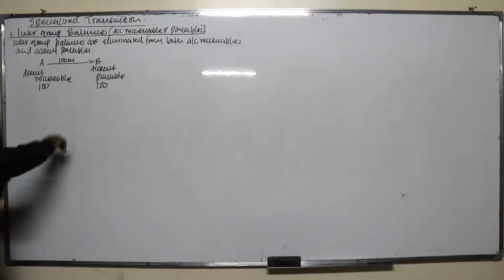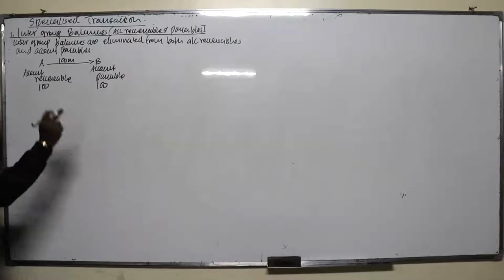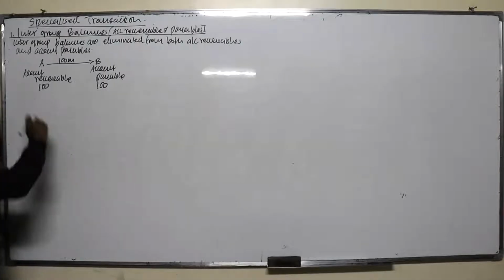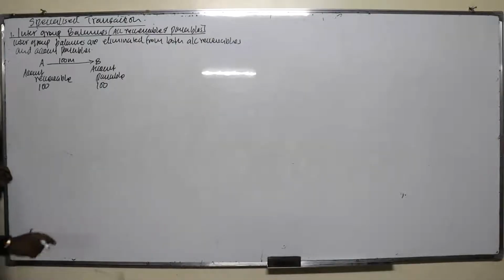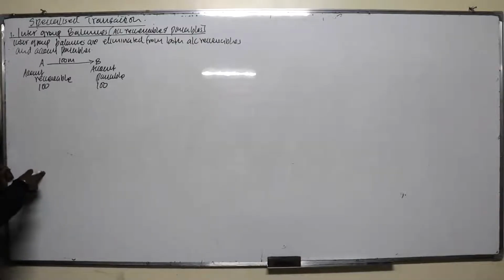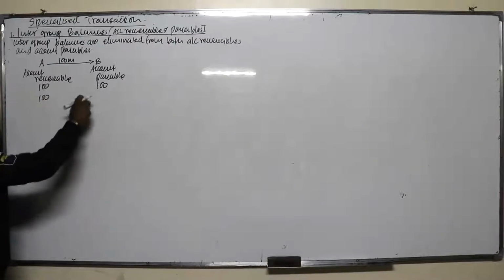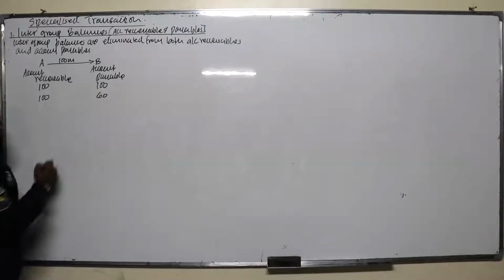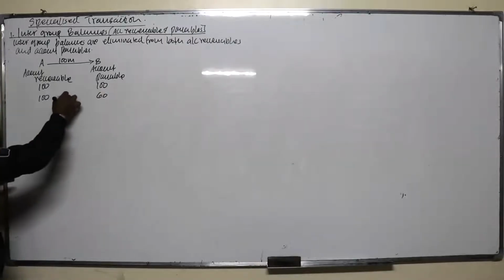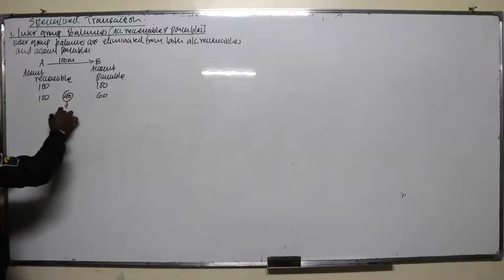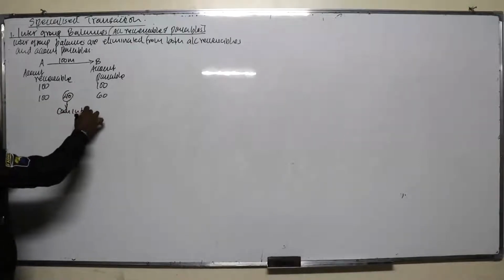Note that the intergroup balances should be eliminated from both account receivable and account payable. And then the two amounts should be in agreement. If in my book I'm showing an account receivable of 100, also for the transaction in your book, you should show how much? 100. So you're saying that the amount on the same transaction should be the same. But sometimes we found that A is showing an amount of 100, B is showing an amount of 60. There's a difference of how much? 40. Now, this 40 is what we call cash in transit.